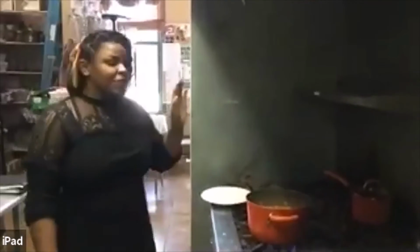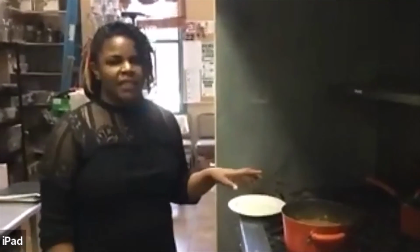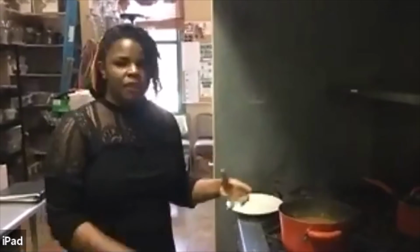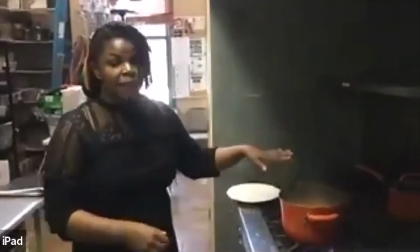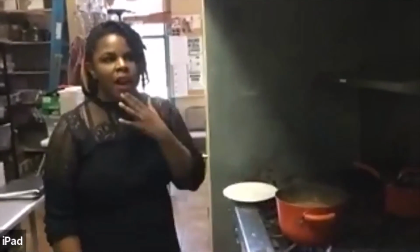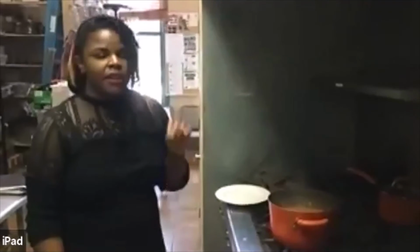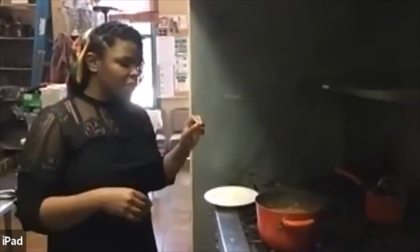Personally, what I have mixed this with, and when I'm eating it, a nice light beer will go really well with this dish. You don't want anything too heavy because it's already a very flavorful type of dish. You don't want anything too heavy to knock out the flavors. Probably a white wine, not too fruity. A dry white wine will go really well if you wanted to go the wine route. So a dry white wine, a light beer.